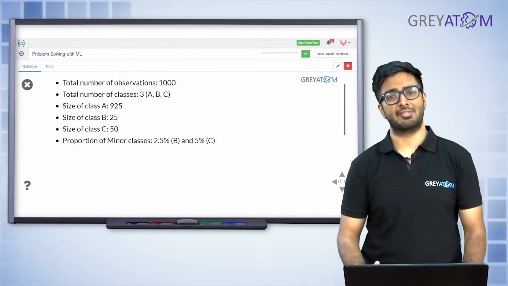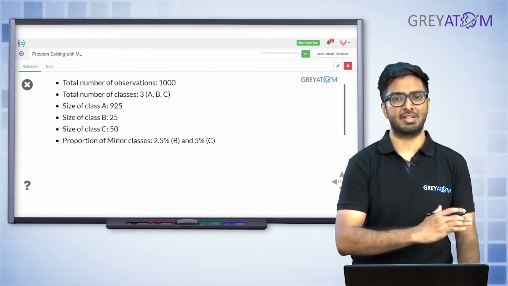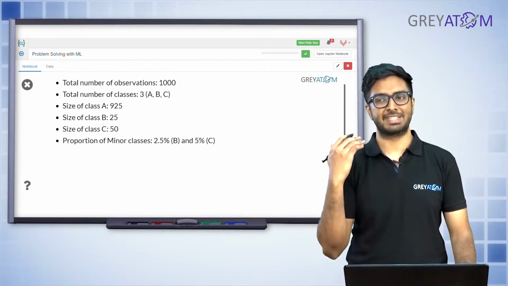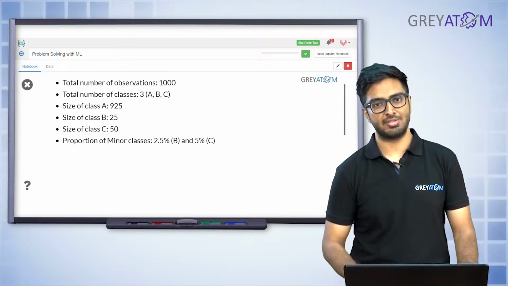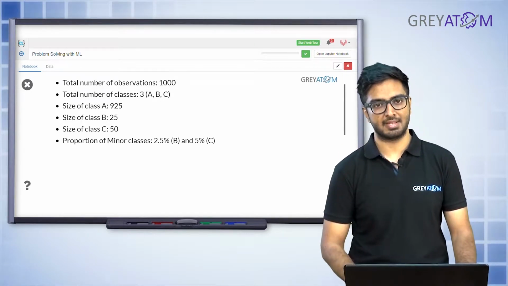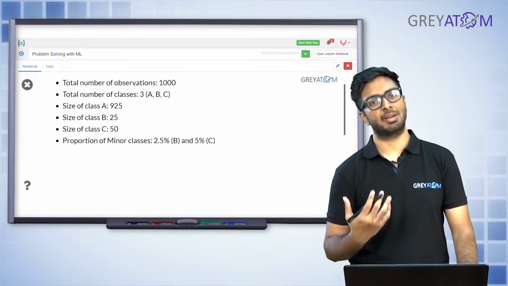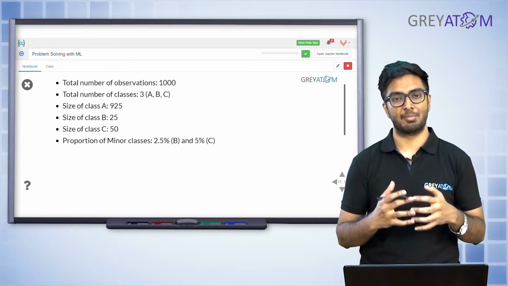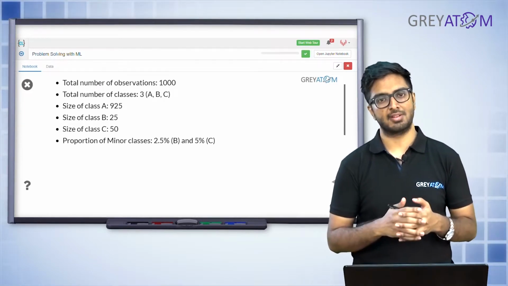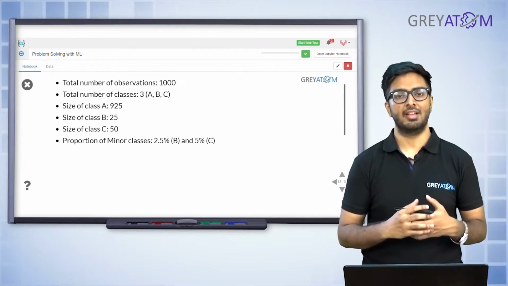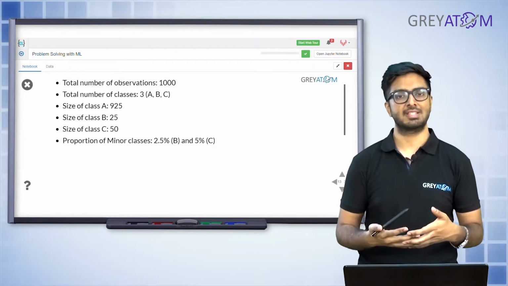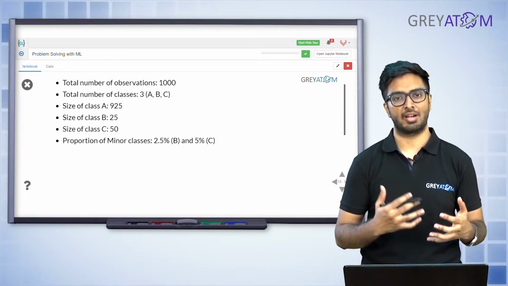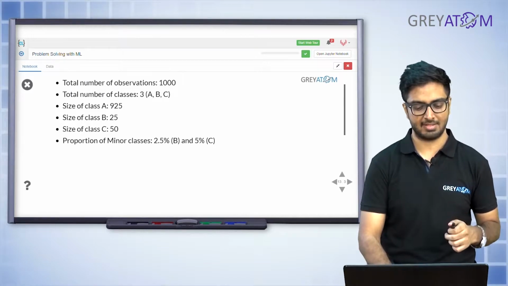So again, instead of 225, could it have been 250, could it have been 275, could it have been 450? The answer is you do not know until and unless you test it out, right? There's nothing which says this is the right amount by which you should oversample, or this is the right amount by which you should undersample. This is something that you should be testing out. In case of undersampling, as you saw, the more you undersample, the more chances that something like a random forest or decision tree would tend to overfit on that, right? So that's something of an intuition that you have, but obviously at the outset you really don't know how much undersampling affects the model and at what capacity. So that's something you have to test out and see.